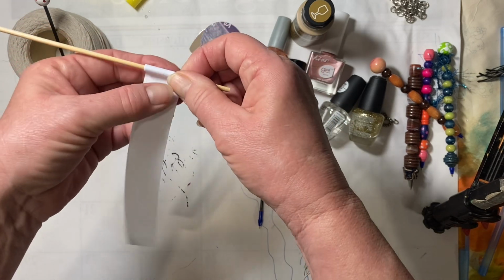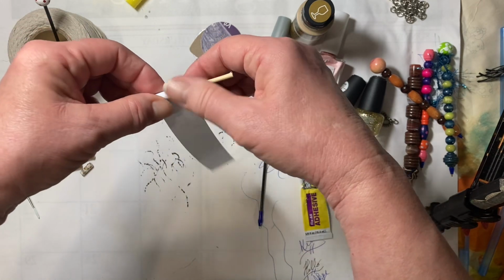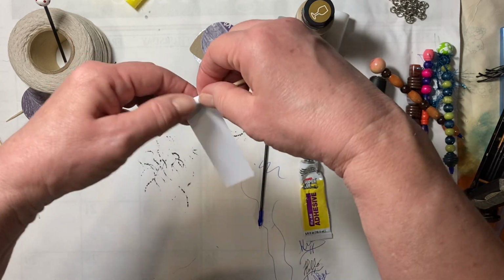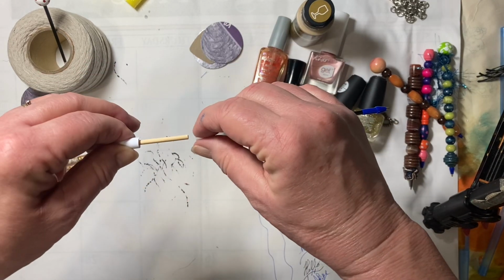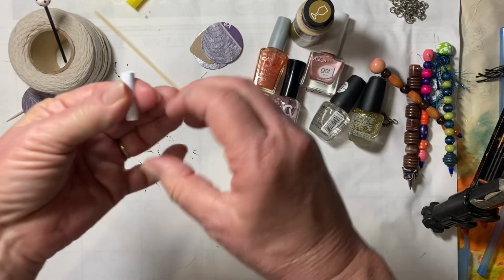Now I'm doing straight paper beads today, but you don't have to. And actually, if I could have found the beads that I've already rolled, I wouldn't have done this. I would have just showed you, but I can't find my rolled beads. So we're going to roll one. And also I'm going to show you, just in case I'm not sure if this skewer is big enough. I tried to find a skewer that I thought would make the hole big enough to fit on my pen. But if it doesn't, I'm going to show you what to do.